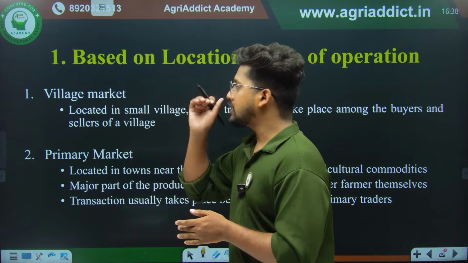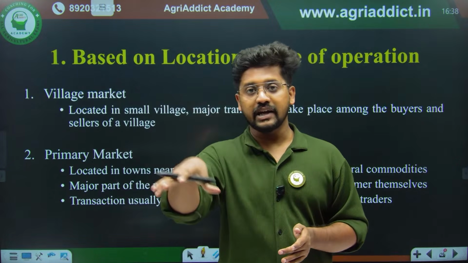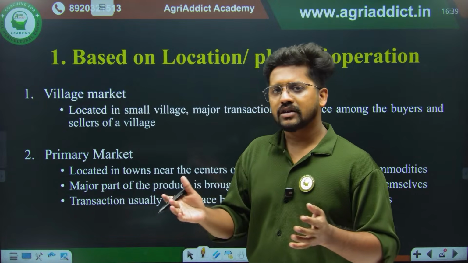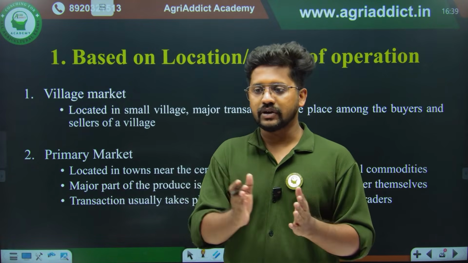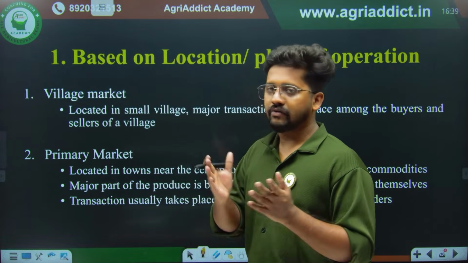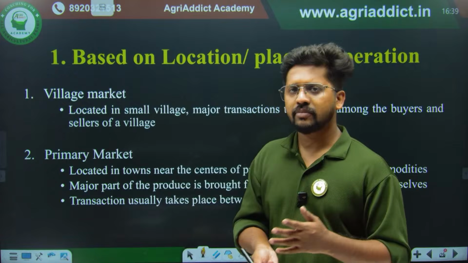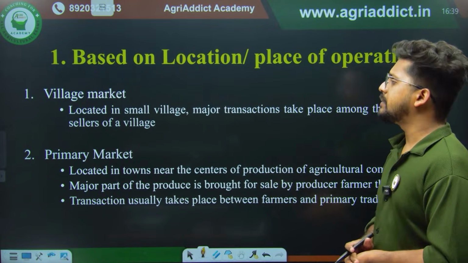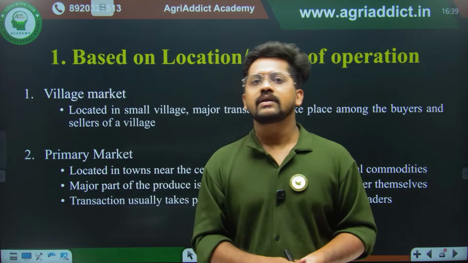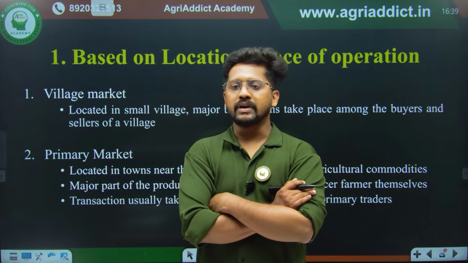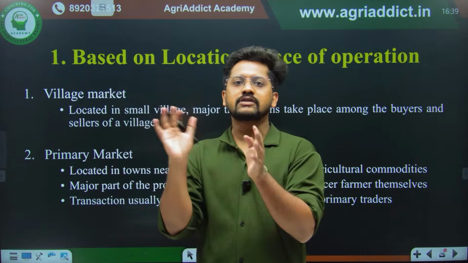So based on the location, where the place or area of operation is, the first one is classified as the village market. Most of the students here will probably be from a village or rural background, so you will be familiar with village markets. It is located in small villages, so the major transactions happen between the same people only. For example, whenever I go home in the evening, we have some milk societies there.